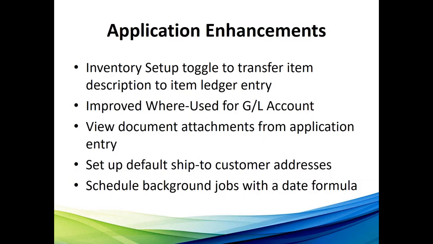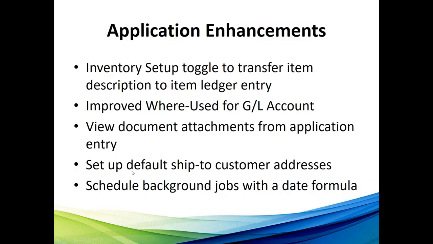View document attachments from an application entry. So what we can do is we can do attachments and documents now, and then from the posted entry, such as customer or vendor ledger entries, or indeed the apply entries. So if you're doing a payment journal and you're pulling in entries that you're going to pay for a particular vendor, you could now look at the associated attachments that were posted with the invoice. Maybe that's important for an approver or a person who's producing the payment to go through and check for attachments and see that they have the backup before they pay. That would be a way that you could now use that.